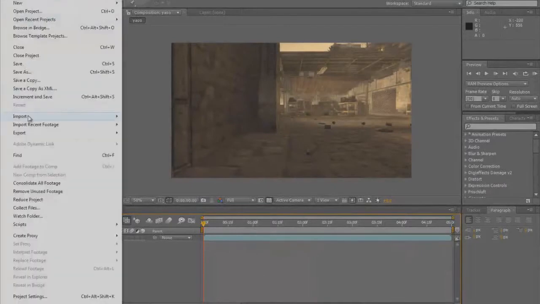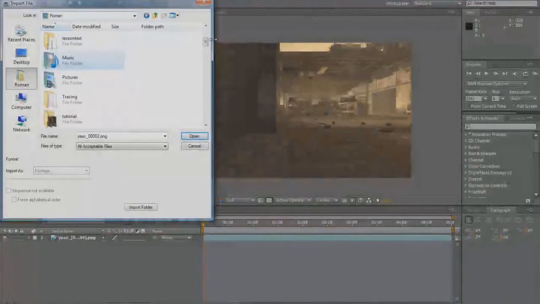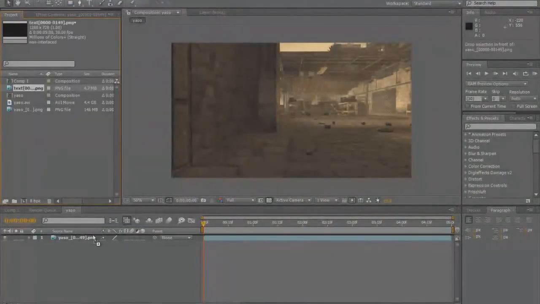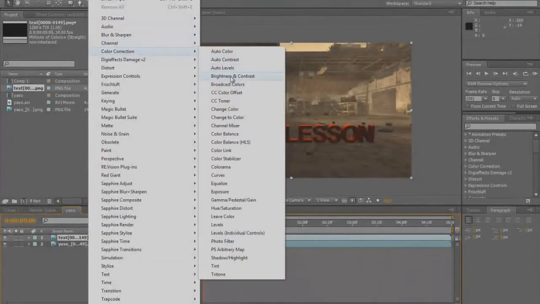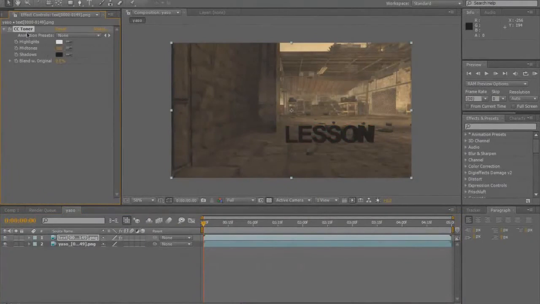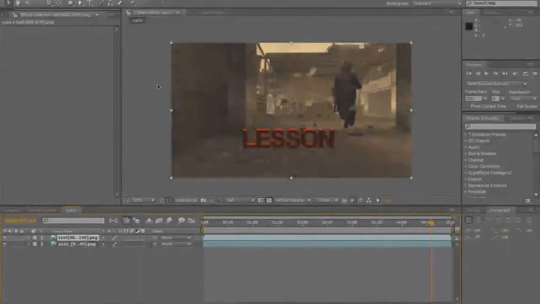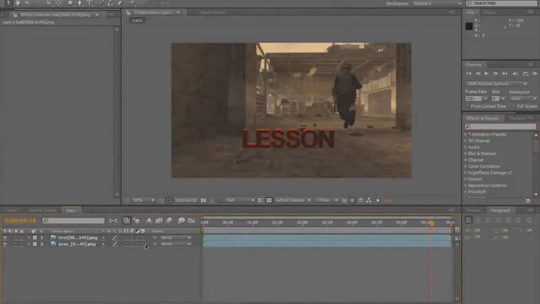Okay, so we're just gonna import the PNG sequence from Cinema. So File, Import, File. Locate the text here. And yeah, that's pretty much it. So now it should be automatically tracked, and it's looking good. Well, it's not looking the greatest, but we're certainly going to change that.